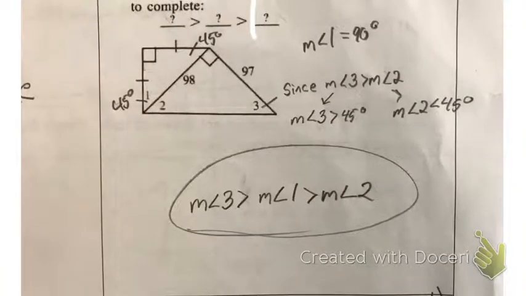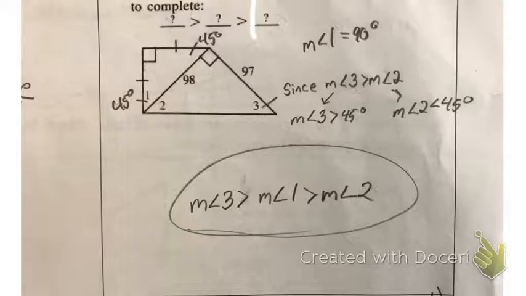All right, let's look at the values here. So if this is 90, this is congruent, that's congruent. We agree this is 45 degrees, right? And that's 45 degrees. Well, this is 90 degrees. So there's 90 degrees we can share between 2 and 3. Either we split it right down the middle and they're both 45, or one's bigger than 45 and one's smaller. So one could be like 46 and one could be 44 degrees.